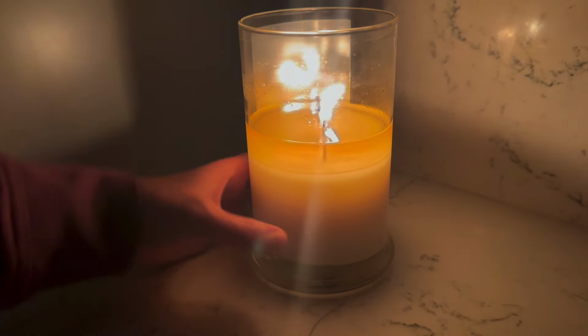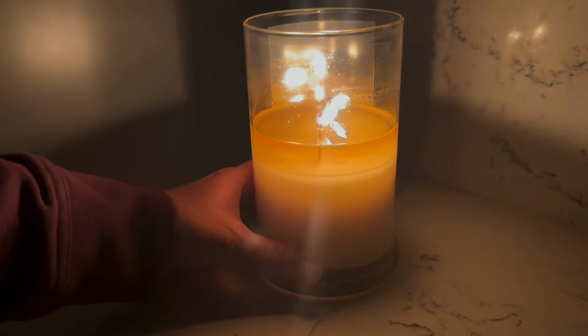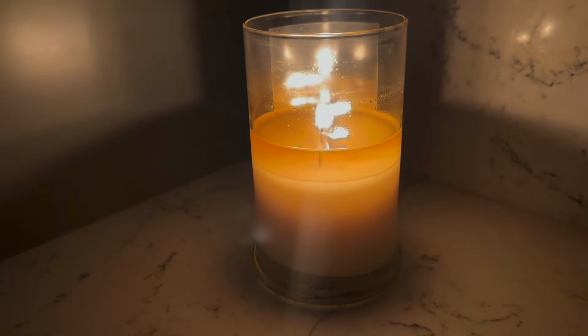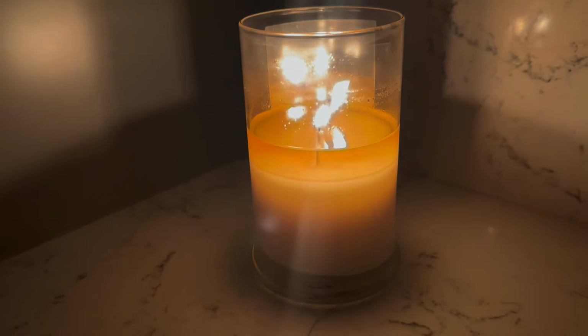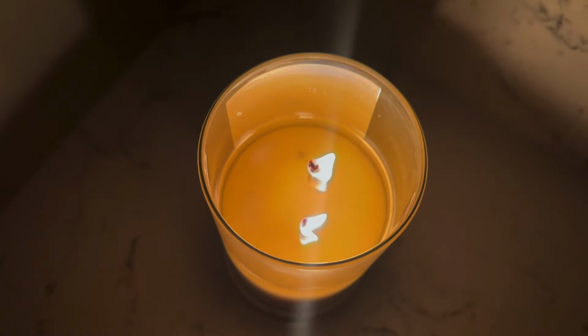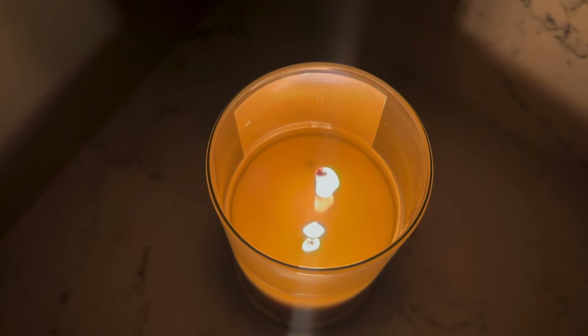I don't have any qualms about the jar or the quality of the wax or the wicks or the burn quality. For me, it's just about authenticity. So I don't recommend this unless you really like macadamia nut. It is not a repurchase for me, and actually this might be a part of a destash because I don't enjoy it, and I'd rather pass it on to somebody who will enjoy it and still have half the life of the candle left.